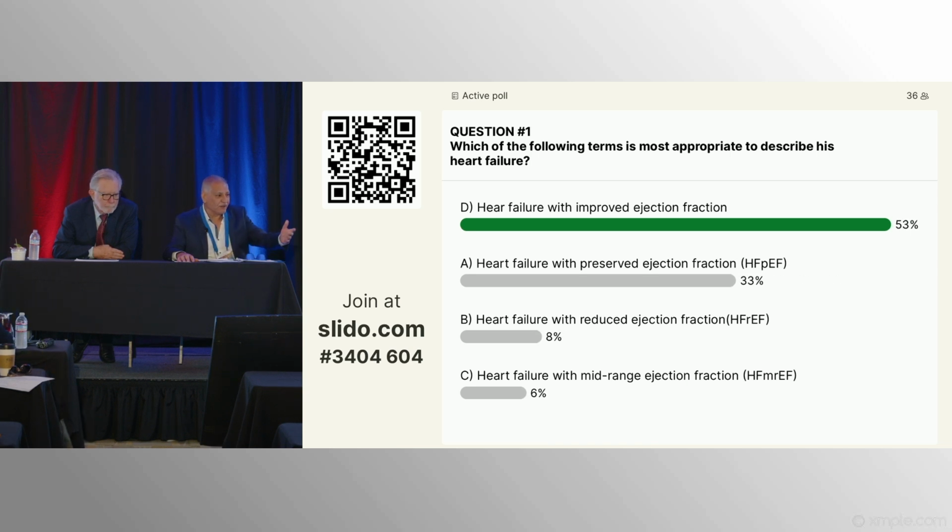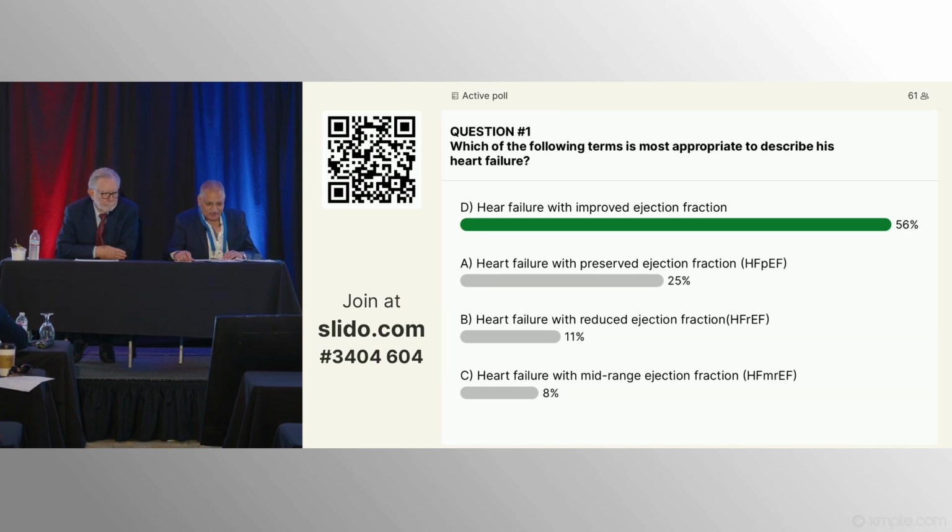Now please participate. Nobody knows who's answering what, so we'd like everybody to participate. The only few I'm tracking are my office staff. So for those of you coming in late, if you just scan that QR code, it will bring up the answer choices on your phone. The entirety of the question is in your packet. There's just a summary up there, and then you can answer using your phone. Okay.